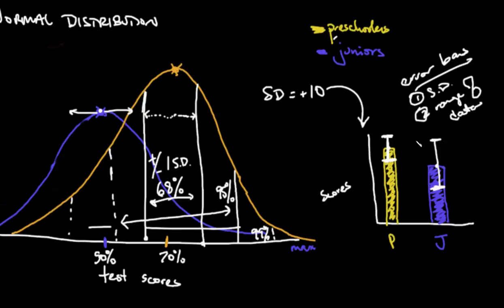Right? So the high and low point. But what we're going to use in our testing is standard deviations. And so when we look at this data and you see that there is a wide overlap, so if we were to basically push these error bars all the way left or overlap them, we would see that those error bars would sit on top of each other, which would mean that there's not likely a difference.